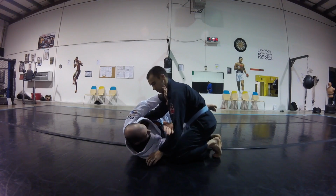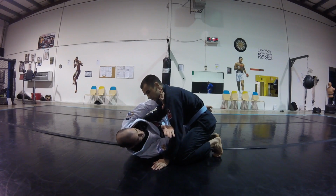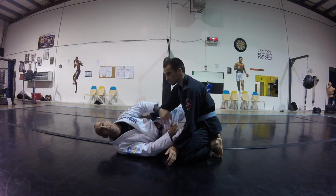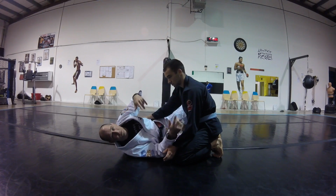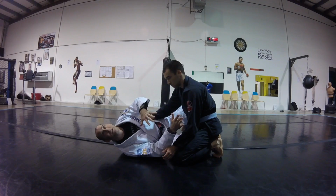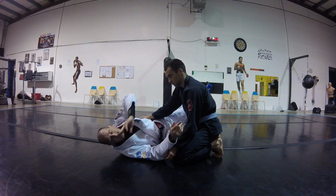This is going to be the best spot I can be, or I'm always trying to get myself to this position. Whether I reach it or not, it's me trying to get all the way here that's going to trigger a response from him to counter it. And when he does that, he's going to leave us several different openings.